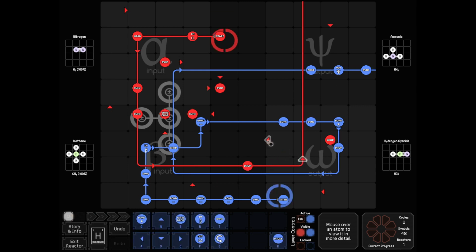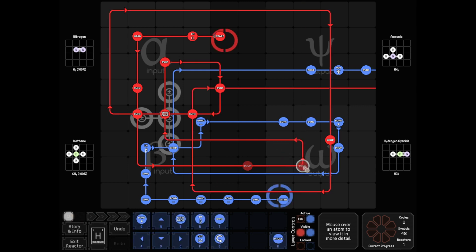Well, a couple of problems. I want that out of the way, so that we can come up here without this being an issue. This sequence of instructions is going to be a problem.